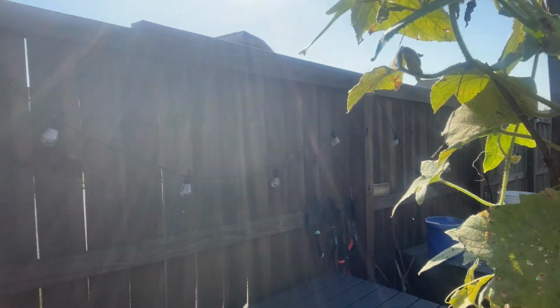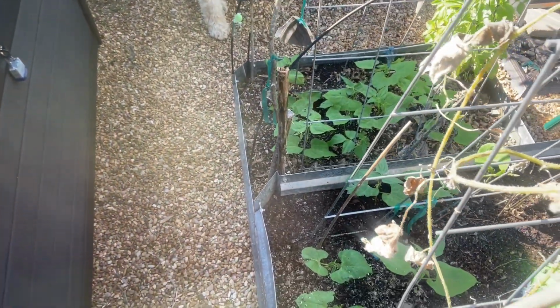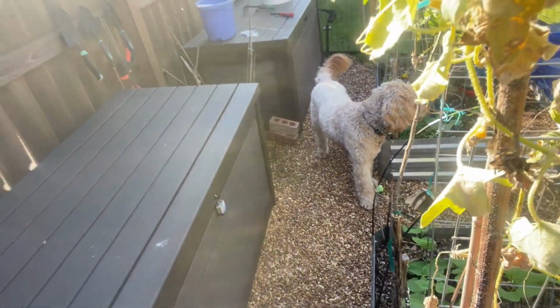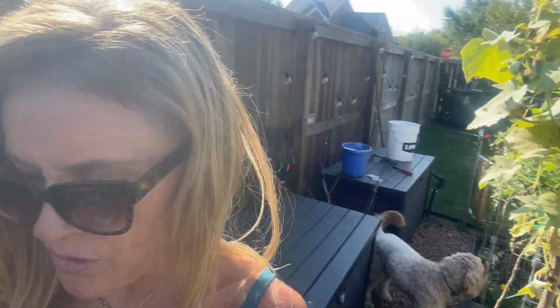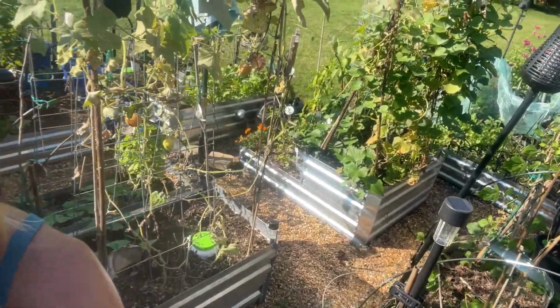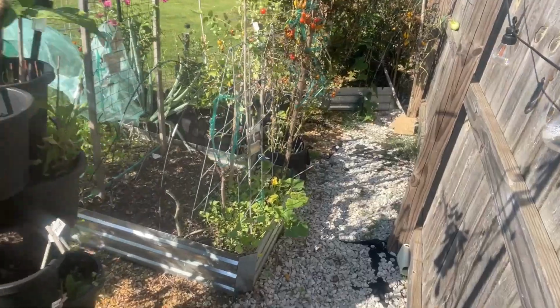So I'm going to get those in the ground along with some other seeds. You can see here all where Cash is at and this bed over here, all these bean plants that are growing now. So we're gonna see if we can salvage some of those and do some more harvesting. And I gotta pull out a lot of this zucchini that's going on out here, get those last ones in. And oh yeah, I'm gonna lay this down here and then we'll grab it when we head into the house. But I'm gonna head over here.